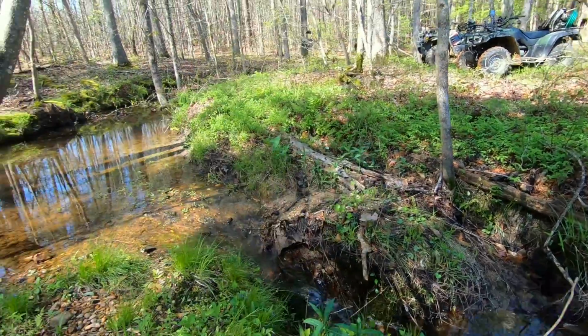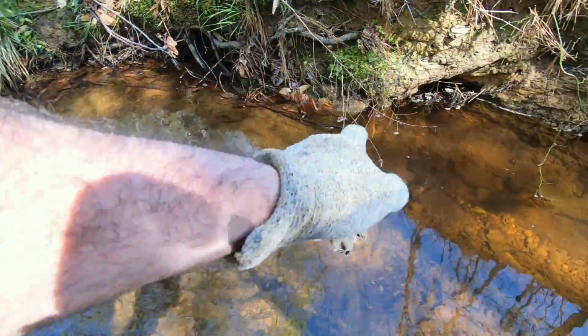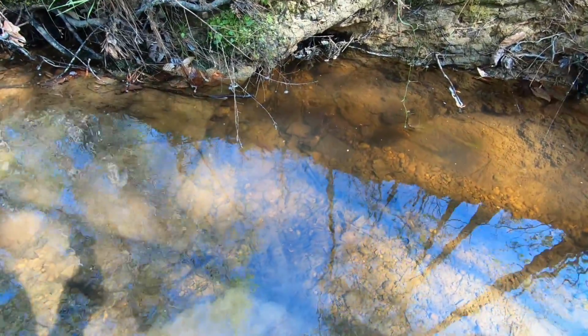And just down below the four-wheelers, here's the bend. If there's gold here, at least I can set my sluice up. I think what I'm going to try to do, look, that looks like bedrock. I want to dig some of this. That's a brick right there, isn't it? We'll have to look at that, as that means there could be a house nearby.